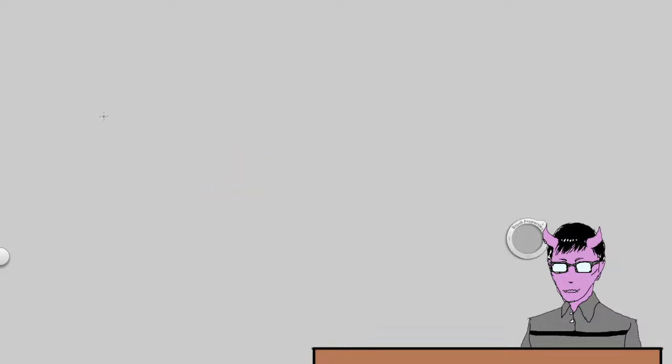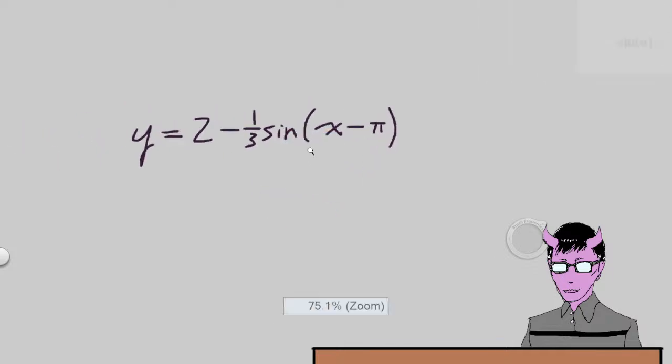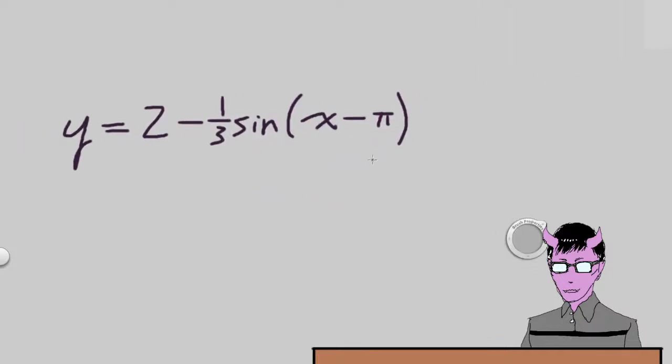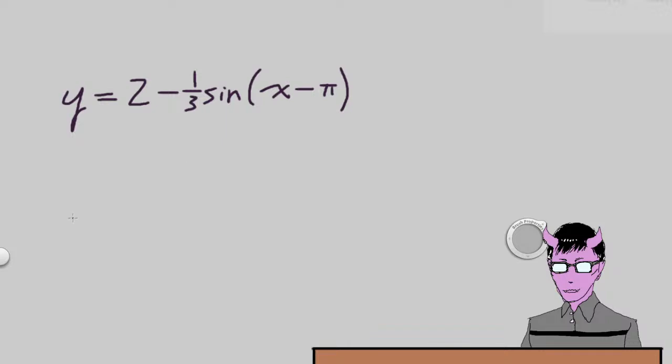So we're going to make things a little bit more complicated now. We have y is equal to 2 minus 1/3 sine of non-reflected x minus pi. Make note of how many transformations have been applied. We have a translation to the right, that's 1. We have an amplitude change, that's 2. We have a reflection, that's 3. And then we have a shift upwards by 2 spaces, that's 4. So we have a grand total of 4 transformations. You can bundle these together if you wish, but ultimately 4 transformations.